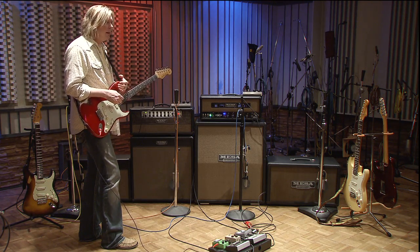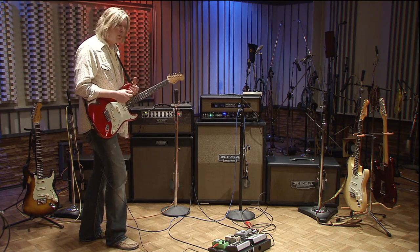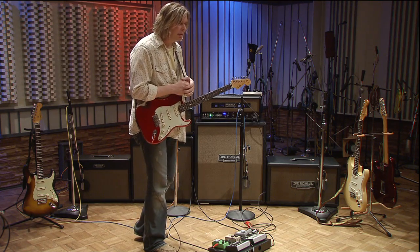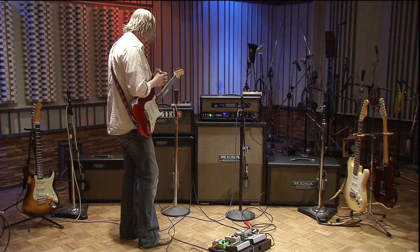The 410 gives me that punchiness, almost like the old Fender Super Reverbs, and then the 212 just gives me this nice fullness that surrounds it. So it's a great combination of the two cabinets that I like a whole lot.